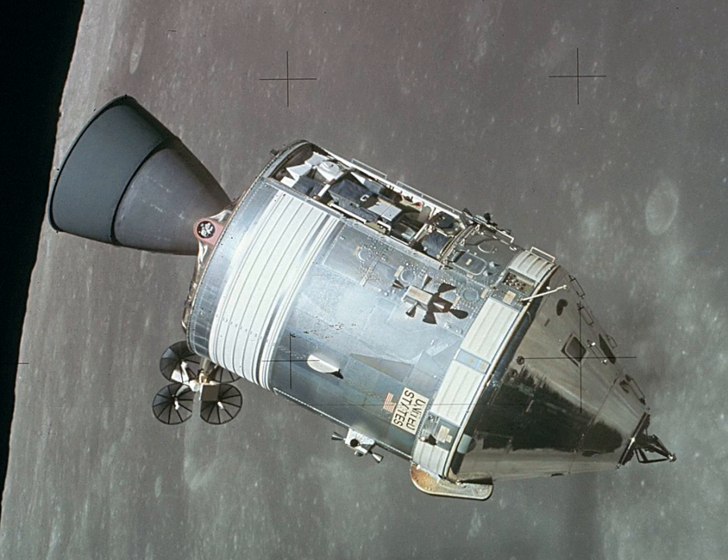The SM was connected to the CM using three tension ties and six compression pads. The tension ties were stainless steel straps bolted to the CM's aft heat shield. It remained attached to the command module throughout most of the mission, until being jettisoned just prior to re-entry into the Earth's atmosphere. At jettison, the CM umbilical connections were cut using a pyrotechnic-activated guillotine assembly. Following jettison, the SM aft translation thrusters automatically fired continuously to distance it from the CM, until either the RCS fuel or the fuel cell power was depleted. The roll thrusters were also fired for five seconds to ensure it followed a different trajectory from the CM and faster break-up on re-entry.